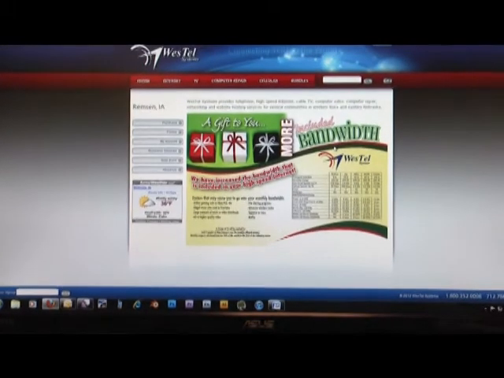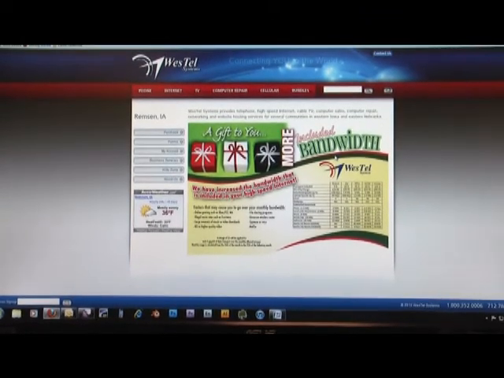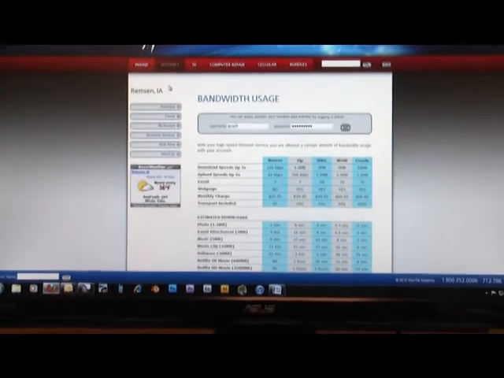All right, so now you go on to the next page. At the top, you'll see a red line, and in that red line, you'll see the word Internet. Click on Internet, or roll the mouse over Internet, and then scroll down to bandwidth usage. Click on bandwidth usage, and that takes you to the bandwidth usage page.